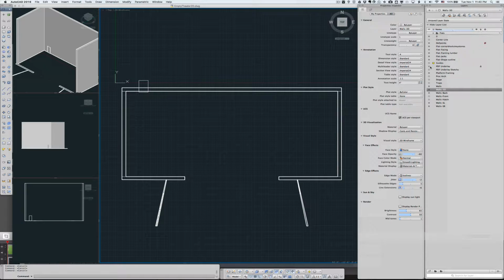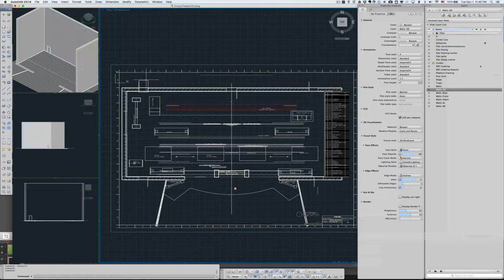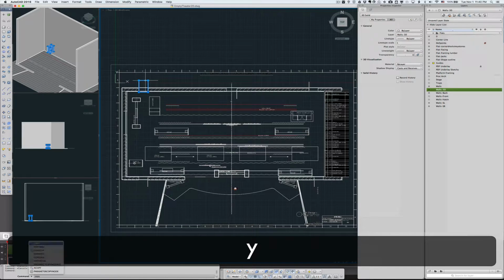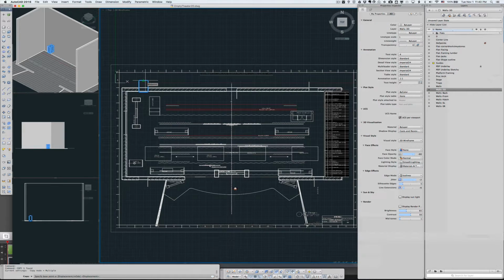So let's first turn on my underlay, and I'm going to take this box and type in copy. Okay. Click, move it to this doorway. Put another one over here. Put another one down here for this door. Oh, that one didn't work.